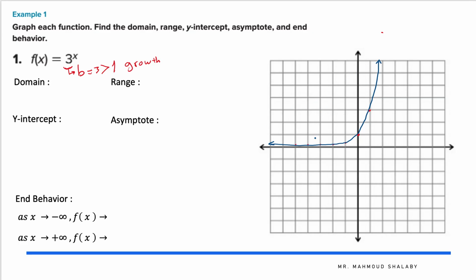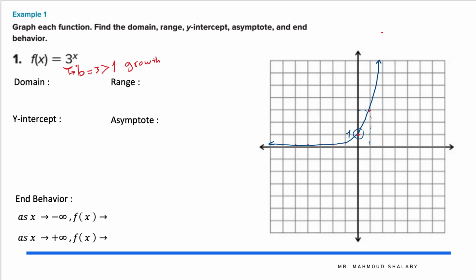Of course, this is not a very accurate graph, but in the exam you will see different graphs. You will choose the one similar to this, passing through 1 here, and you will find the point 1 and 3. This will be the most important accurate point that you have, and 2 and 9 if you have an extended graph. Alright, this is for graphing the exponential growth function. All you need to do is create a table of values, then graph it, but you should know in advance how the graph looks, so you will be sure that you are choosing the right graph even without graphing it. The second part here is to find the domain and range.